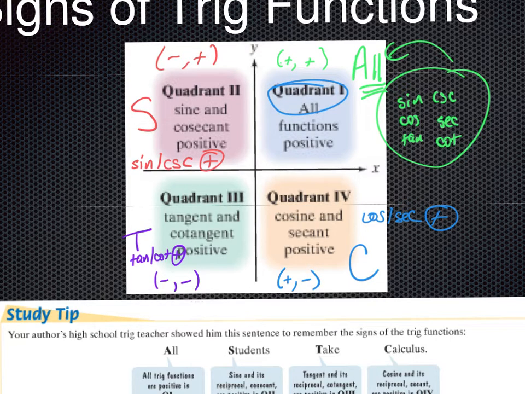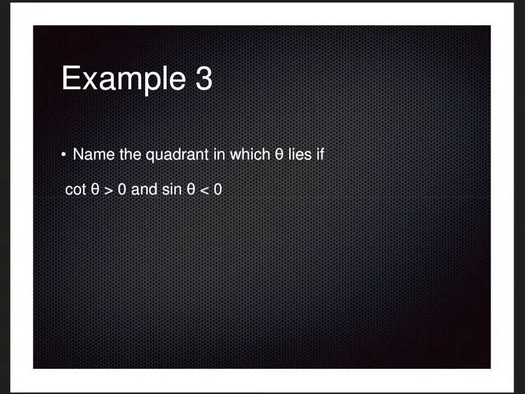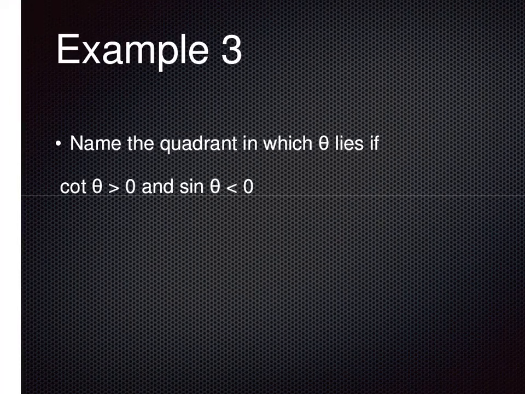You'll have very, very basic questions, super straightforward, that say, tell me which quadrant the angle lies in. And you have to use this information. This is a question that you might have on WebAssign that you'll definitely have on a test. If you have a question that looks just like this, it's going to say, name the quadrant that the angle lies in. It's either going to be 1, 2, 3, or 4. This is how you would show me work, and this is how you figure it out.